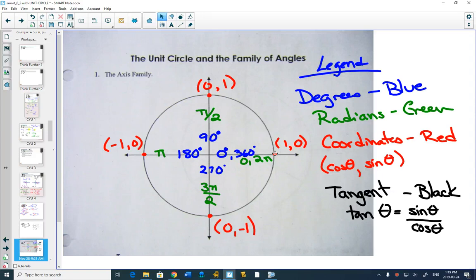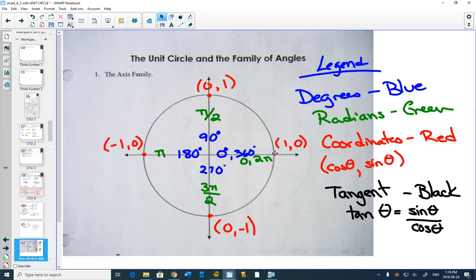So now the question I'm going to ask is, looking at this, you can now do sine and cos of a bunch of different angles without your calculator. We'll start with 90 degrees. What's sine of 90 degrees? 1. How do we do that? Well, our big idea says that coordinates on the unit circle are cos, sine. If I say sine of 90 degrees, here's 90 degrees, I look at my coordinates, sine of 90 degrees is going to be the y coordinate. Sine of 90 degrees is 1.